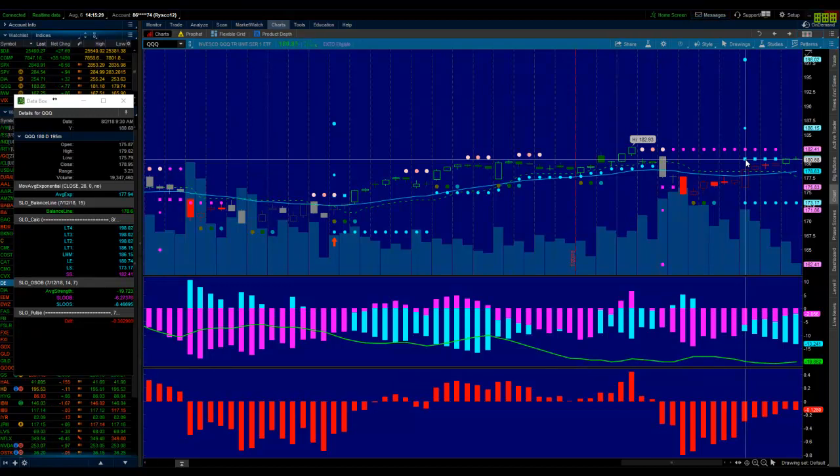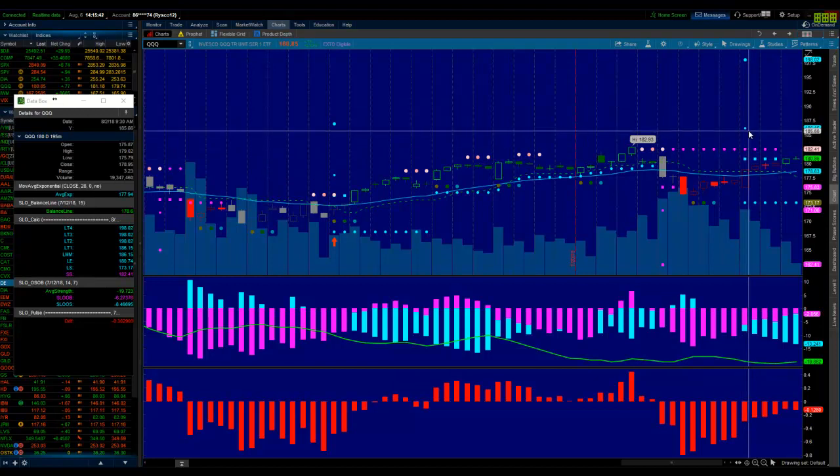You're going to go for bigger setups, but the way that we have the money management rules built in is we're looking to reduce our risk and lock in a little bit of profit as quickly as we possibly can. That'll happen if we hit the first target at 186.15. In many cases, because we're able to initiate a trailing stop very quickly, within a couple of days, we're able to reduce that risk and lock in a little bit of profit. That way, if we don't go all the way up to 198 and hit the full target, we're going to be able to lock in a little bit of profit along the way.